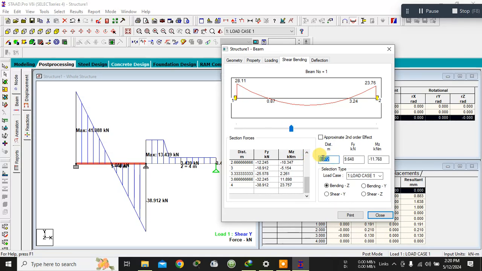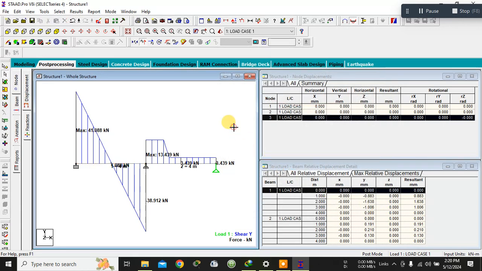Let me check at 2 meter distance. At 2 meter, what is the shear force? This is the shear force distance, and this is the bending moment distance. This is how you can check shear force and bending moment values at any point of the beam and in any sections. I hope it's clear to all of you.